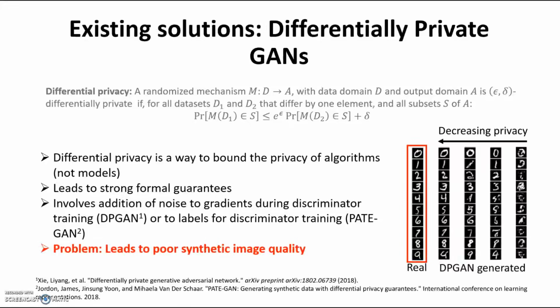The problem, however, is that this leads to very poor synthetic image quality, as demonstrated in this example here. So the leftmost set of images are real images, whereas everything right of it are synthetic images. And as you can see, as you decrease the amount of privacy, epsilon here, you eventually get to a point where the samples are quite realistic. However, only for the rightmost column, where images are horribly corrupted, is the privacy parameter epsilon even in a realistic range to provide a usable privacy bound. Everything left of it provides a privacy bound that is so loose that it's almost as good as not providing a bound at all.